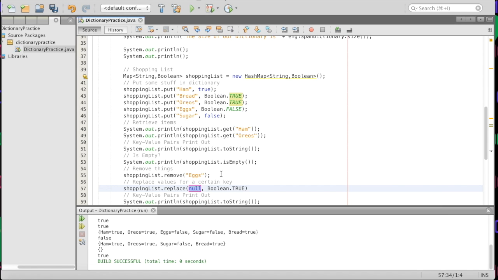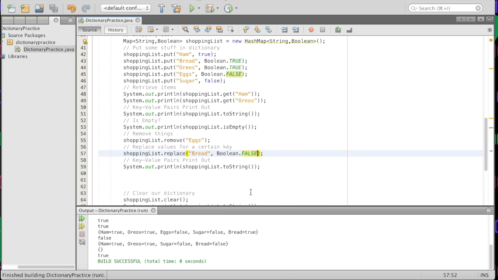Oh, there we go. And so we've got to put a key in there. So our key right now is bread. And we can replace it with true and it'll stay true, but we want to replace it with false. Because we have bread, we don't need it. True means we need the bread, false means we do not need the bread. We do not need the bread, so we are going to save that. And here we go. Here we had our eggs, no longer there. Here we had our bread equals true. Here we do not need our bread. Bread equals false. Awesome, we did it.